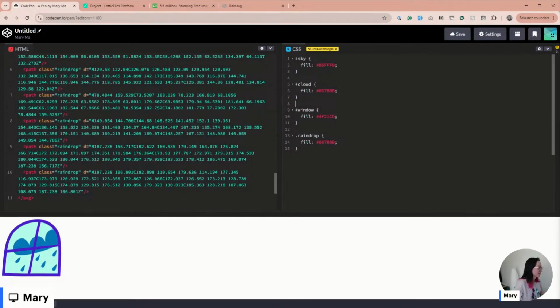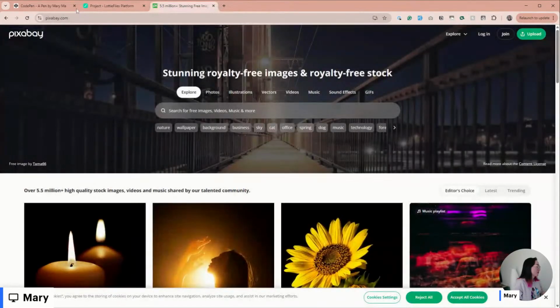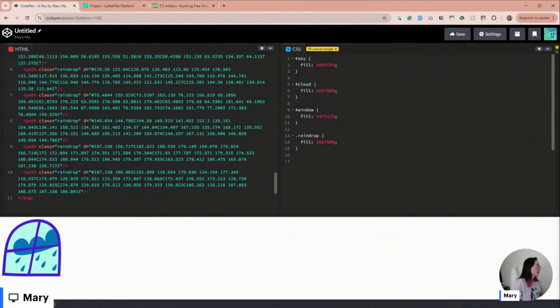So first, I'm gonna ignore the sky, the cloud, the window for now, and focus on the raindrop. I'm thinking. Realistically, this is where I would first think, okay, I need an animation, like a keyframe situation.